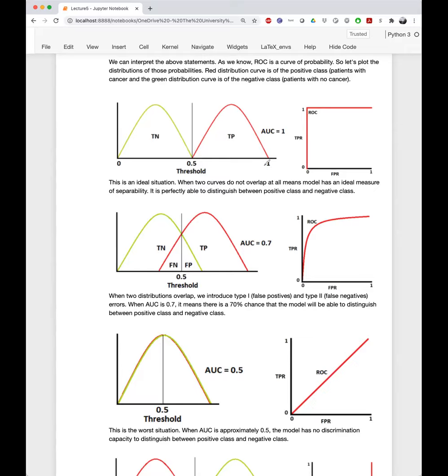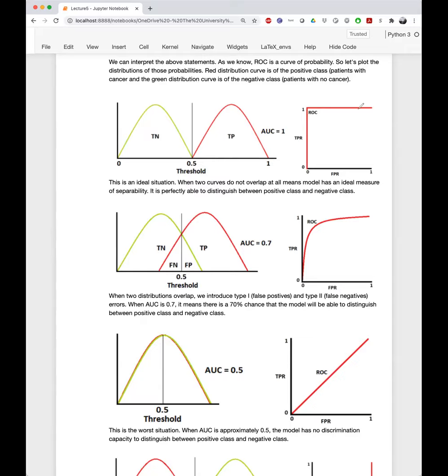So the first model is the best model. That means with our model, you can see there's no overlap between the two cases. This is the threshold. After the threshold, it predicts positive. Before the threshold, it predicts negative. So you can see the two cases, positive cases and negative cases, are separated. So this model has good ability to separate the two cases. This corresponds to the most ideal case.